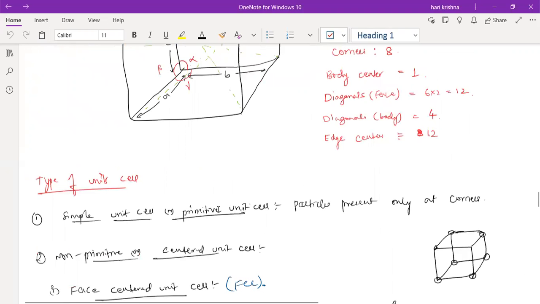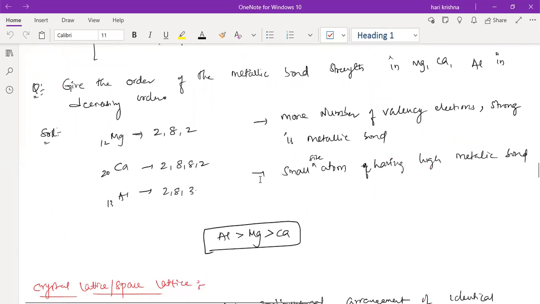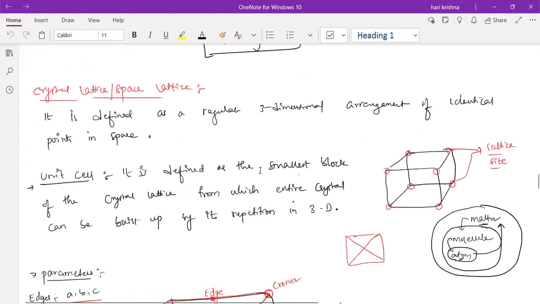But when you come back to the unit cell, the actual topic will start from the unit cell. So what does unit cell mean again? It is the smallest block of the crystal lattice. Right? Yes, sir. So when you repeat the unit cell in a three-dimensional way, it will form the space lattice. Yes or no? Yes, sir. If you take one space lattice, the smallest block in it is the unit cell, which will give all the information about the space lattice.